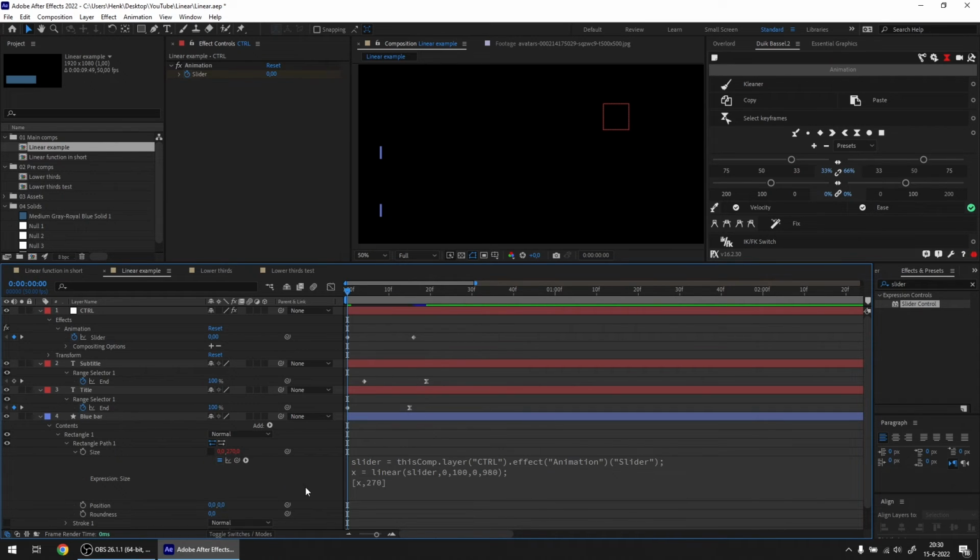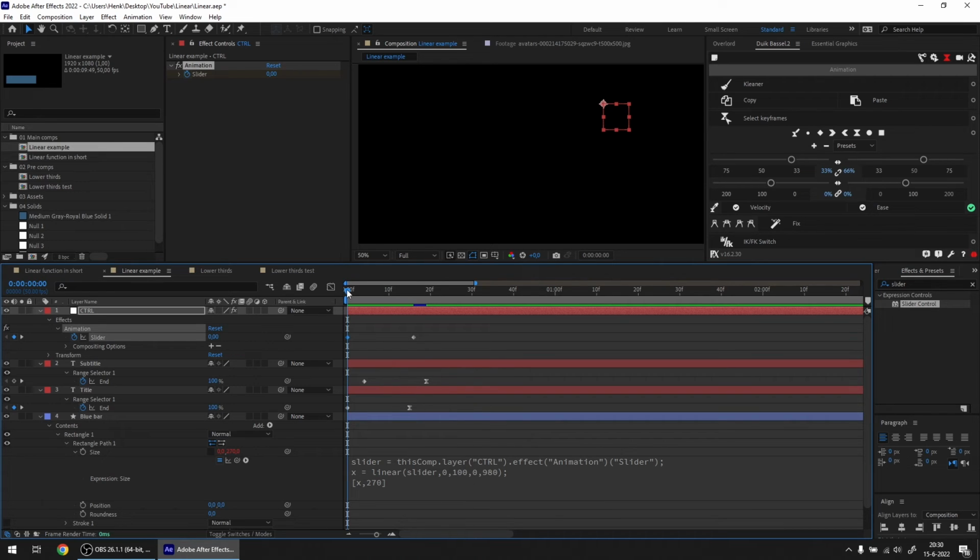I'm going to click away, and now you can see the blue bar is gone, because it's immediately looked at this animation slider, and the animation slider says 0, and here we're set: if the slider is at 0, the x needs to be at 0 as well.